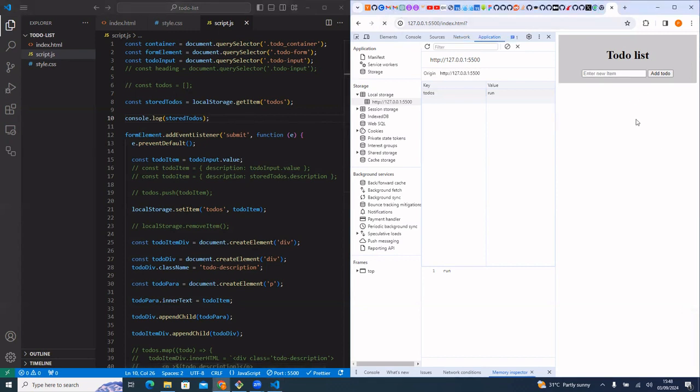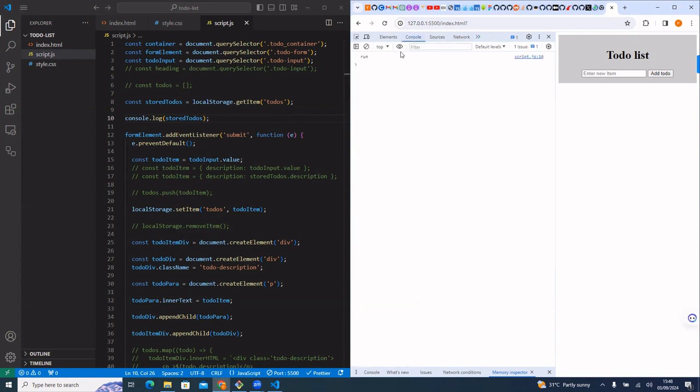We'll refresh our browser. This one will disappear, of course, because it's not loading from anywhere. It's loading directly when you enter it. So if I go to my console, see I have my run here. So if I want what is in my local storage to always display, I come back here and, remember I have this stored to-dos, instead of equating my to-do item to this, I want to call this my inner HTML. Okay, no, let me not do that so I don't confuse us. So I have what I stored in my to-do here, but as Felix rightly mentioned, he said, let me enter another thing, say jump.